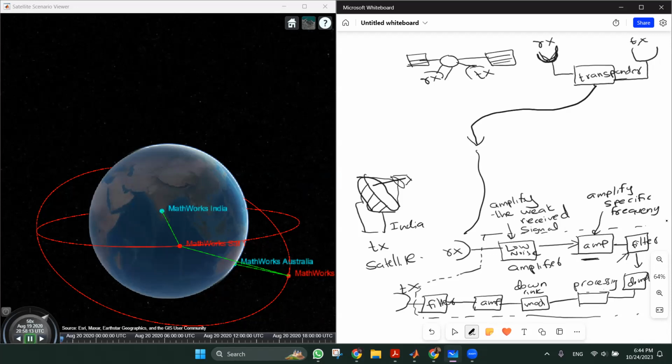And then we will have the amplifier to amplify the signal that we are going to transmit up to a certain transmission power level, such that it will be received very well at the ground station.